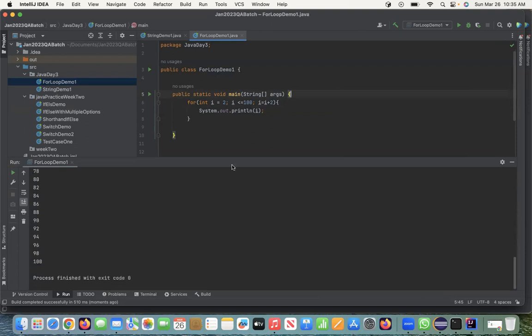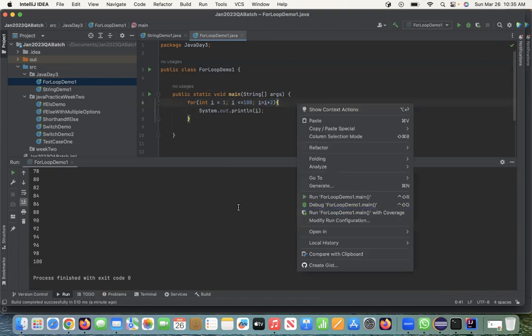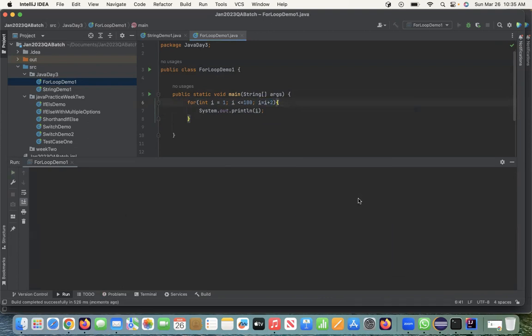Similarly, you can say, okay, I want to see only the odd numbers. So your starting point will be just 1, and you don't have to change anything. If you just run it, every time 1 plus 2 equals 3, 3 plus 2 equals 5. You see that you are saying every time go in the positive direction and add 2. You understood this part, right? Yes. Okay, so if you run this, instead of even numbers you'll see just odd numbers.